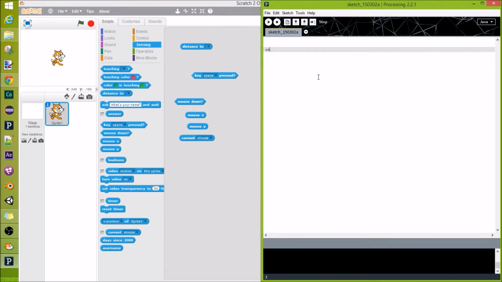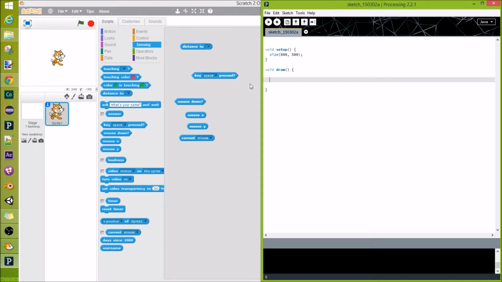We'll start it like normal with our void setup. And this time we will need to see the screen, so we'll do size, bigger, a size of 600 pixels by 500 pixels. And okay, inside of here, let's actually do a void draw and put some stuff in here. We will be using quite a bit of knowledge from the previous episode, so if you haven't seen any of those, I recommend you go check them out now.